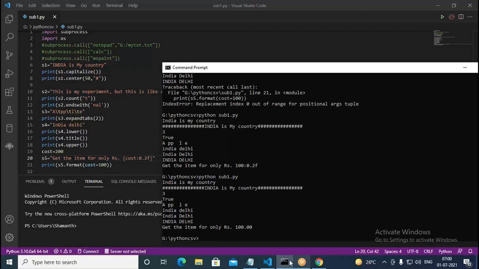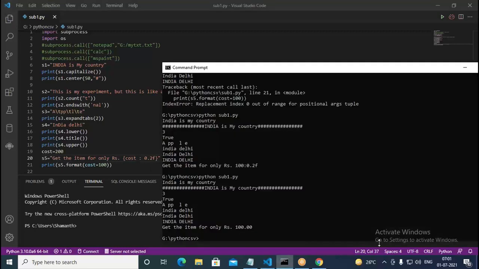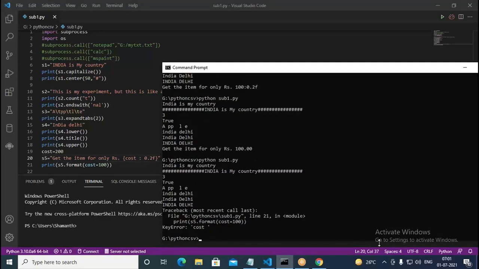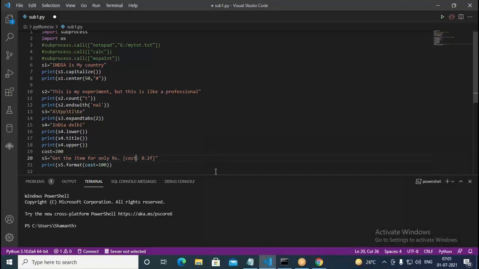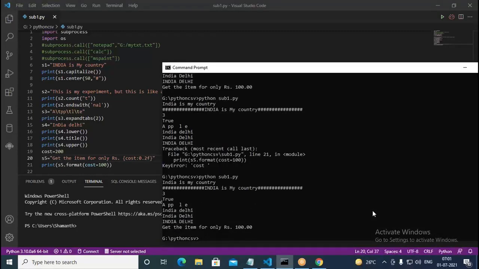Rupees 100, it's saying. Probably space might be causing some nuisance for us. Okay, the space is probably the problem. We try with that again. It's giving an error. So there should not be a space. If you put a space, definitely it's giving an error. Like this, if you go, then it's giving correct output. So it's printing 100.